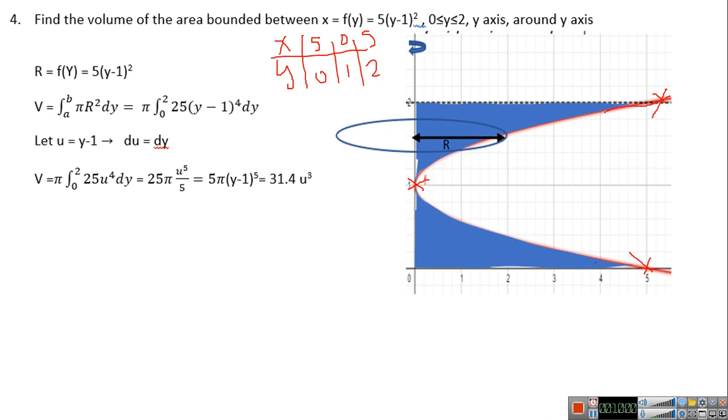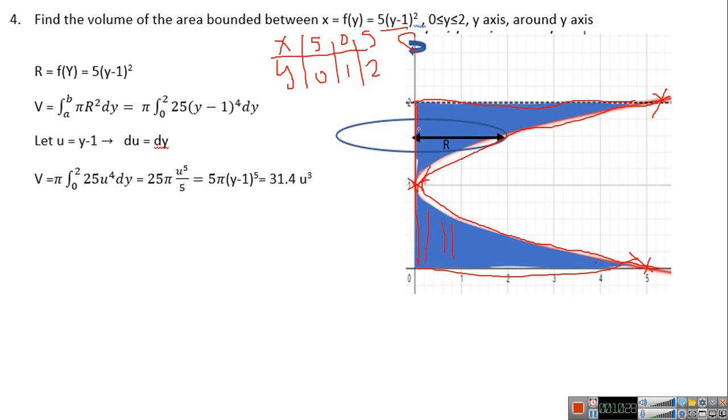So these 3 points, it's a parabola, because it's a square, but this parabola is not vertical, it's horizontal. Why? Because x equals y squared. So that's why I want to find this area bounded between 0 and 2. I want to rotate it across the y-axis. So I have this region.